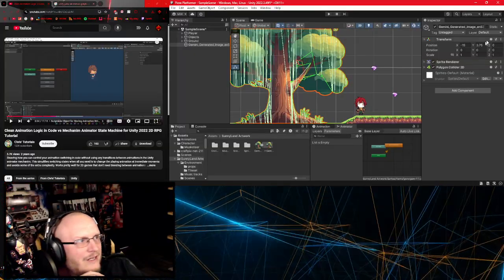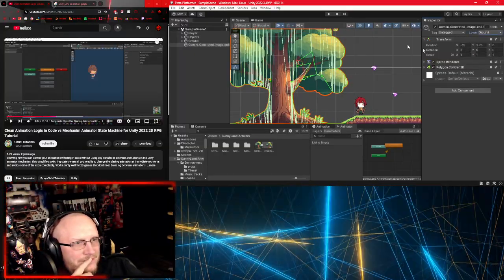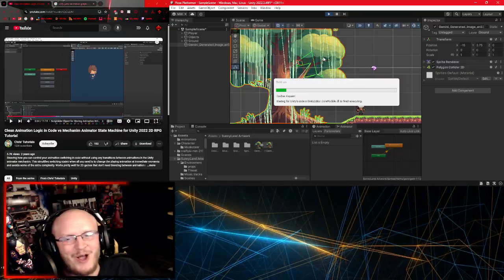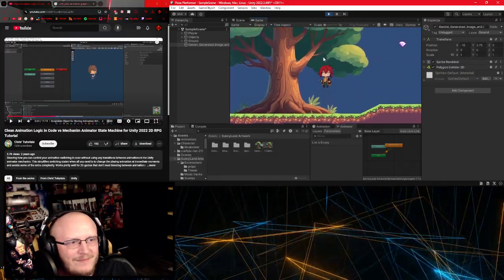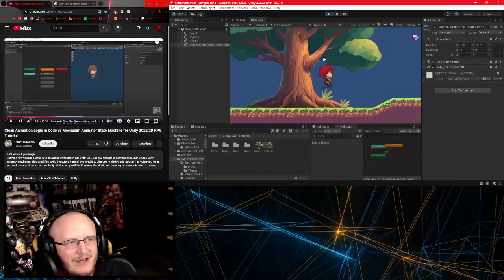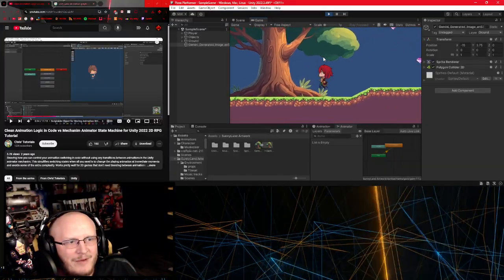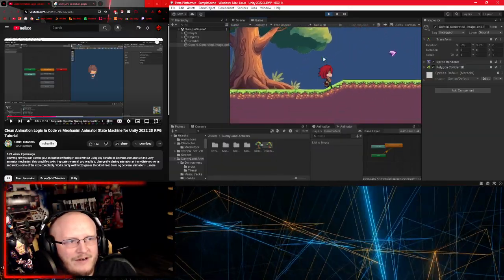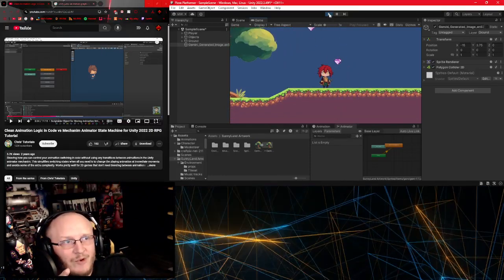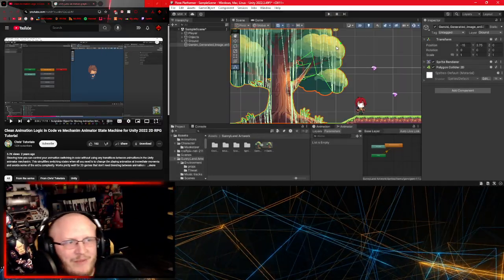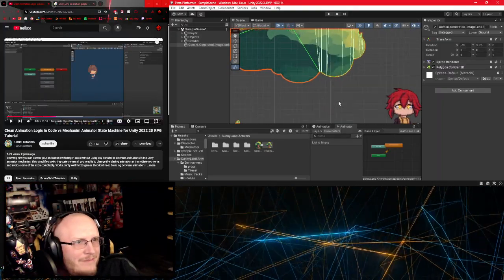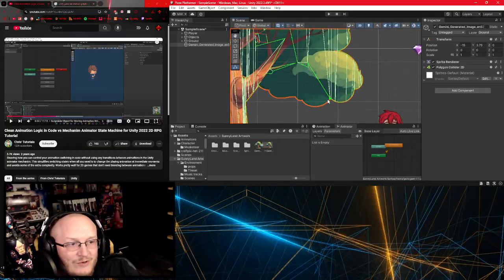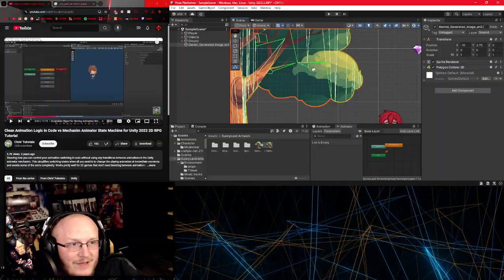We're gonna layer that ground, and then see if she can jump off of the tree. Okay. Yep. So now it's part of the ground layer. I'm gonna make it so the bushes are not part of the collider. Okay. So we got it working. It's just going to take a little bit more work. So bear with me, chat. We're going to clean this up. I guarantee this is not supposed to be done this way, but it's the only way I know. So that's what we're going to go with.